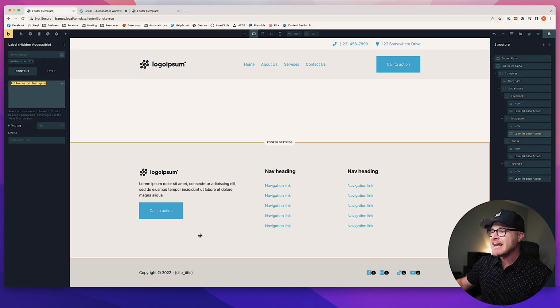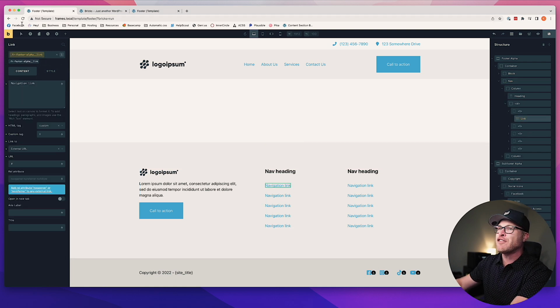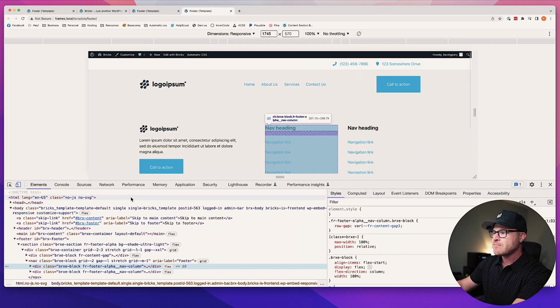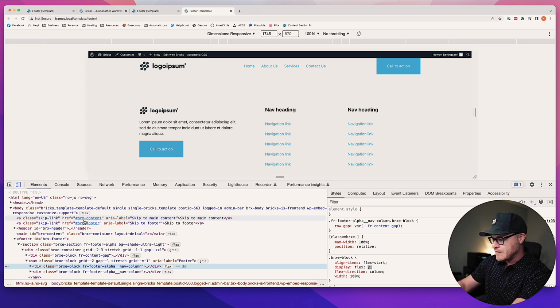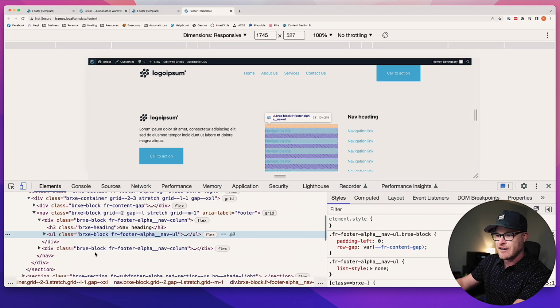So you can see that the accessibility is baked in for you. It's already done. The next thing I want you to notice is with our footer links, right? Most design sets, most pre-made blocks, what they're going to do is just slap some columns in here. They're going to just slap some links in here. If we go look at the code on the front end, let's go preview, and I'm going to inspect. You're going to see, and let me see if I can zoom in here. All right, so I'm going to inspect down here.